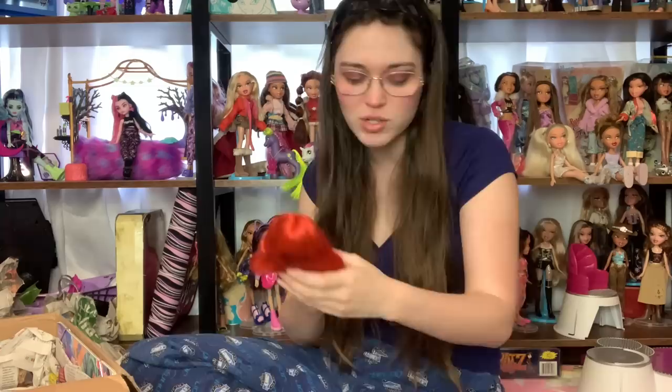Yep. For some reason, most of the fairies characters in their full size are exclusive to Europe and it's really irritating. So I'm trying to ignore Disney fairies right now because I really want to try to get a hold of a bunch of the European ones, but thank you. I am really excited to make her some wings because I love this mechanism. It's so satisfying. It flaps the wings. It's so cool. And she's beautiful. Thank you. Oh my gosh. From the top of her head, I was like, who is that? And then I realized, okay.